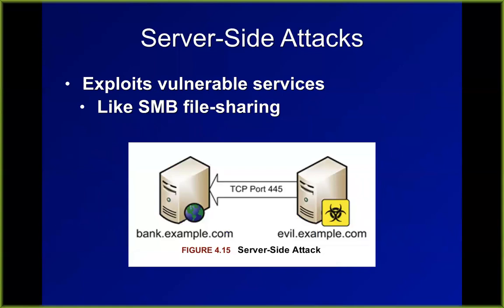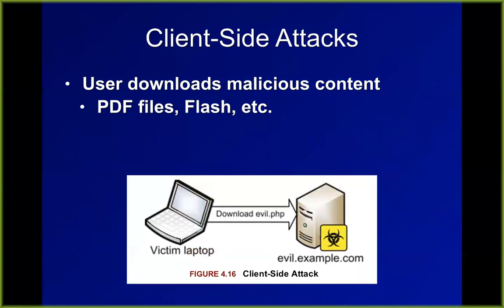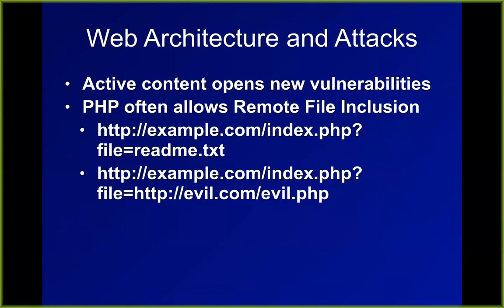You can exploit vulnerable services on a server. If your server is offering SMB file sharing over the internet, which is a terrible idea, there are a bunch of attacks that will take it over, and you abuse that by sending some kind of deformed packets up to that port. In client-side attacks, you have a program that is vulnerable running on your machine, but it's not listening on a network, so the only way to do it is to include social engineering. You somehow trick a user into running something, like send them a PDF file or something, and then somebody has to run it, and then it can exploit a local program which was not intended to be doing networking.